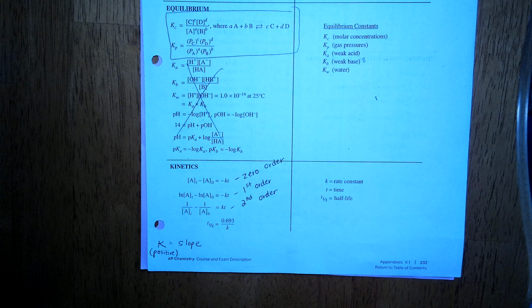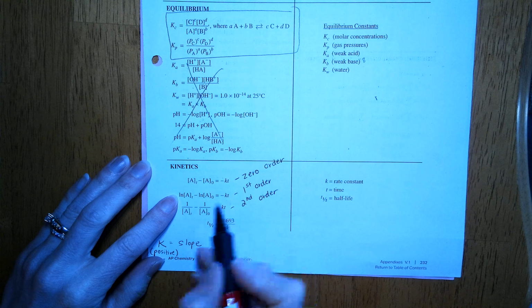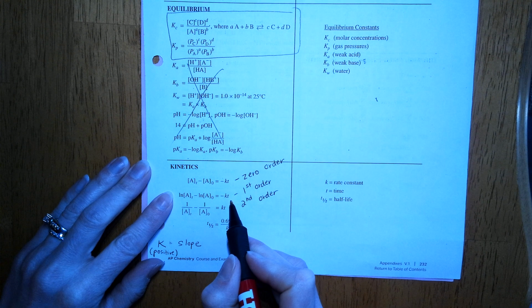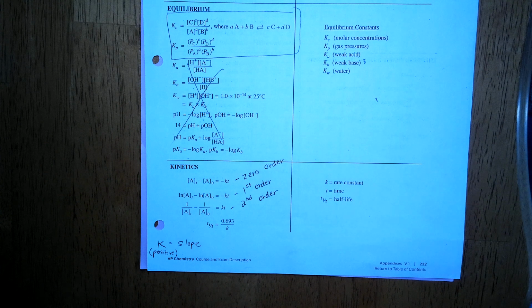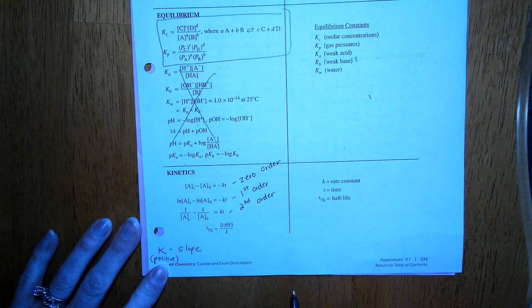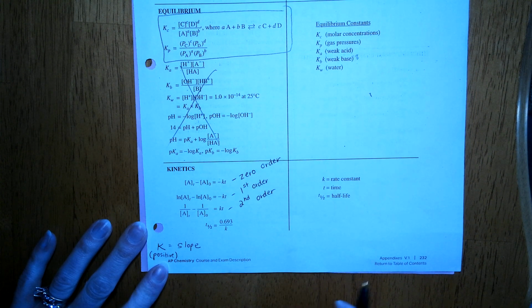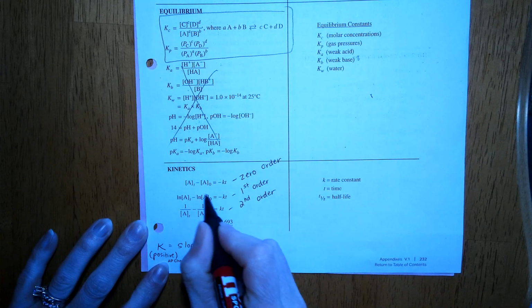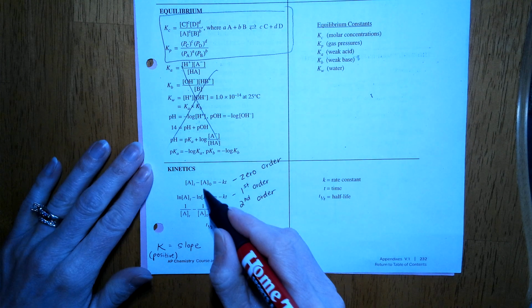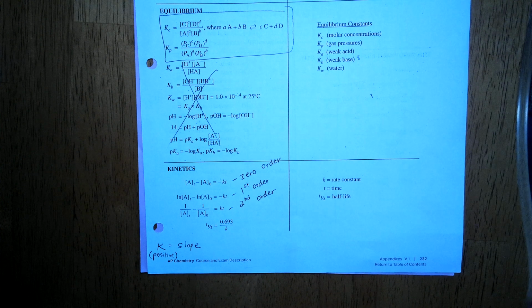If I knew the value of K, I got the slope of the line or something like that, then I could plug in K, I could plug in the initial concentration and maybe the given, and I could solve for time. Or maybe they say after so much time, what would be the final concentration? Right, plug in time, I've got K, probably off a graph, I got the slope. They give me the initial concentration, and then I want to solve for the final. And you could do that same thing with any of these equations. We would just need to know the order of the reaction.